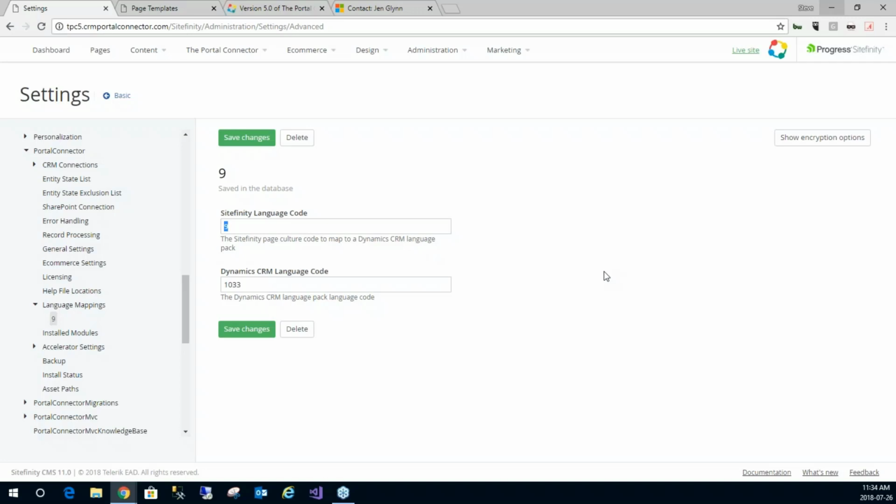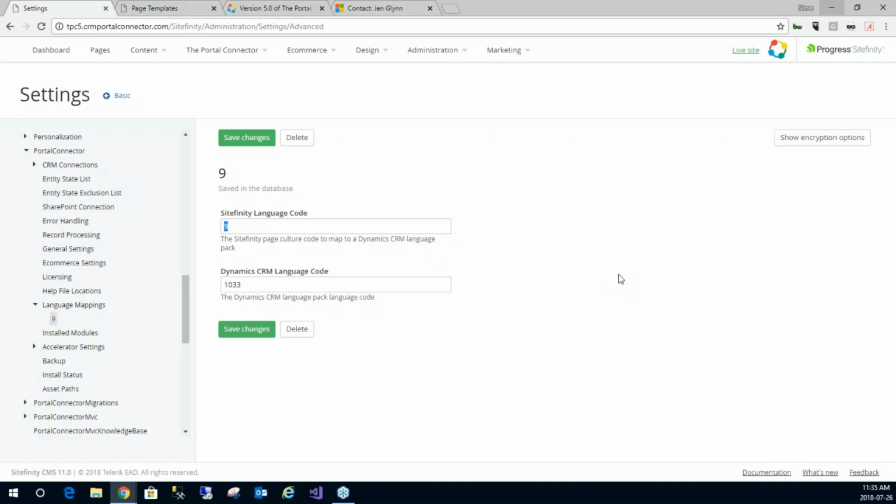Inside of Dynamics CRM, it's going to take whatever currency setting you have set up, regardless of whether you're viewing your CRM system as French France or EN-US. But now, if I roll out a portal and have portal users all over the world, they expect to see things in their particular cultural settings.